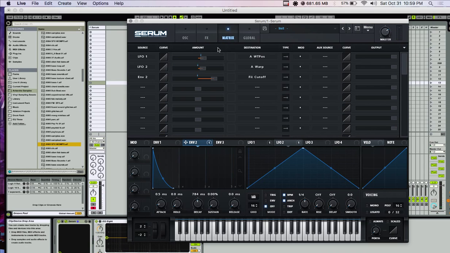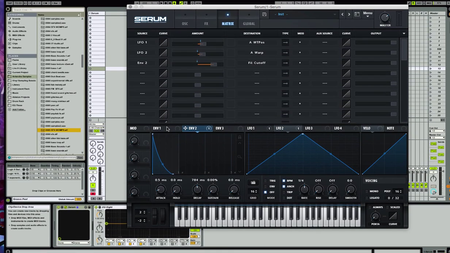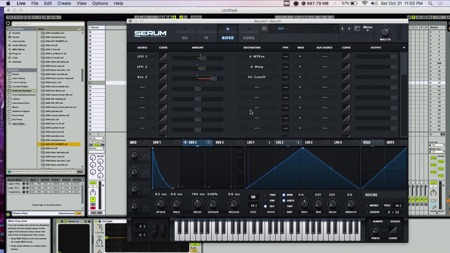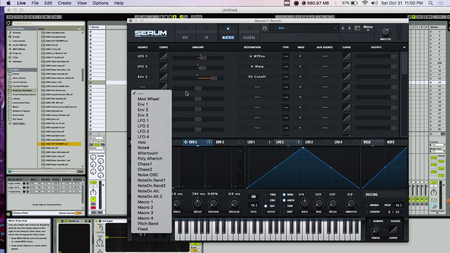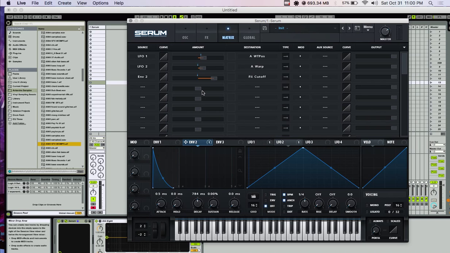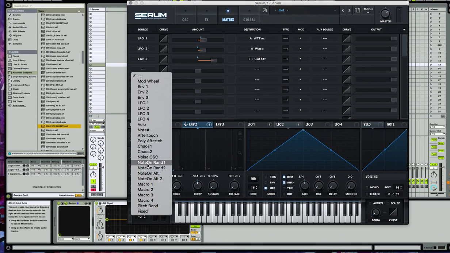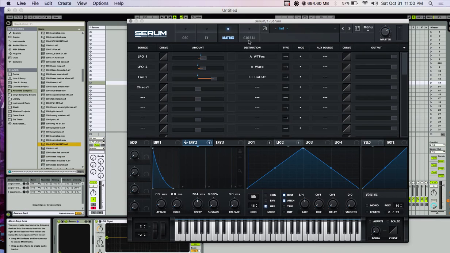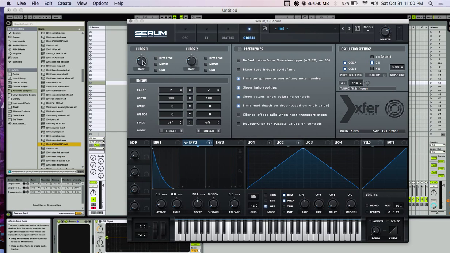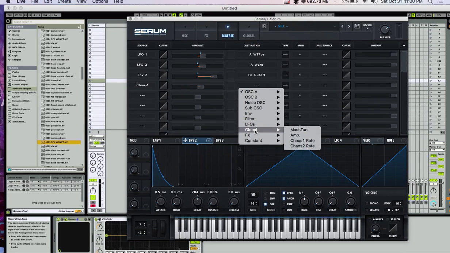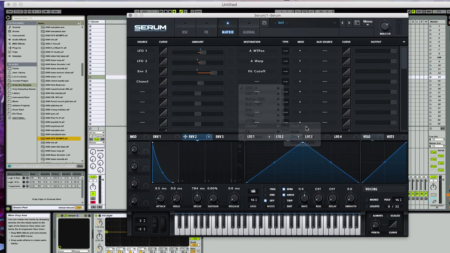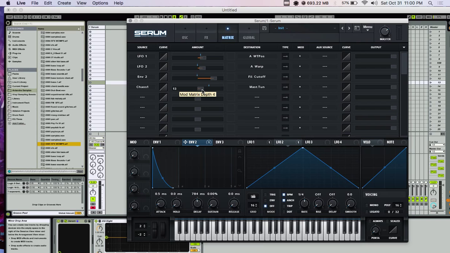And then over here in the matrix area, you can actually do more advanced edits of your assignments of your LFOs and your envelopes and whatnot. And you can actually select some things here that aren't normally available by right-clicking, such as these chaos oscillators, which you can find under global. Now these have 2 different algorithms that are pretty interesting. So I could assign this to, say, the pitch and get some weird stuff going on. The master tuning, I'm just going to have it real subtle.